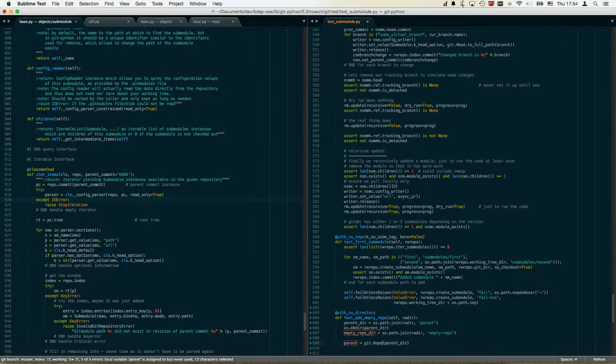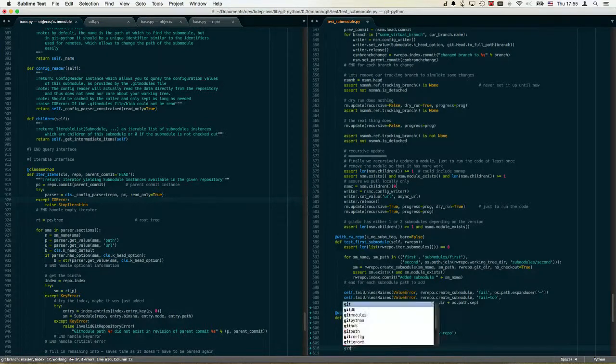Oh, actually, sorry. Git init parent dir, thank you. And then we also initialize the empty repo. I think I don't have to care about the actual object. Init empty repo dir. There we go.